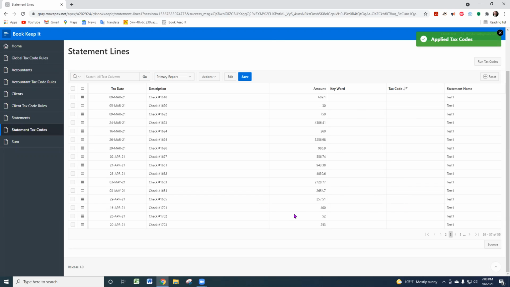Let's say that this client, every time they go to Walmart Supercenter, they're buying supplies, and you can then identify Walmart for that client for supplies. So that's nice about the keyword and tax code identifiers, is it's specific to the client at your level. I have the ability to create some macro changes, but at your level it's client by client by client.